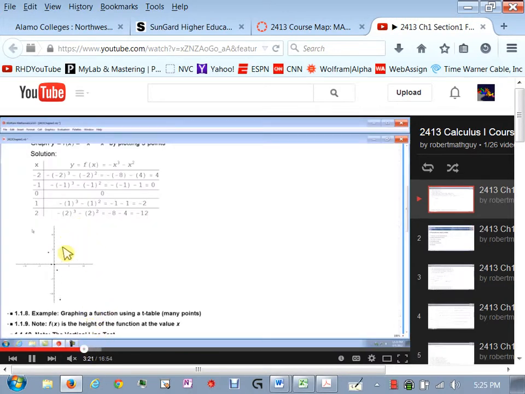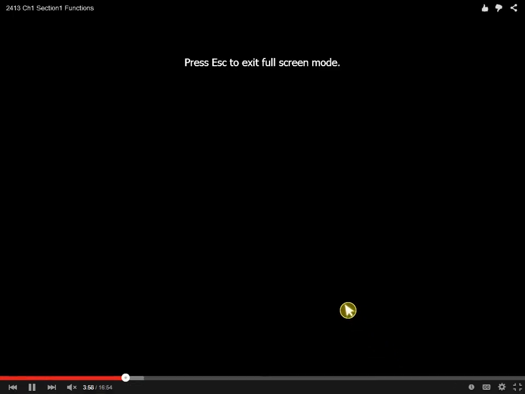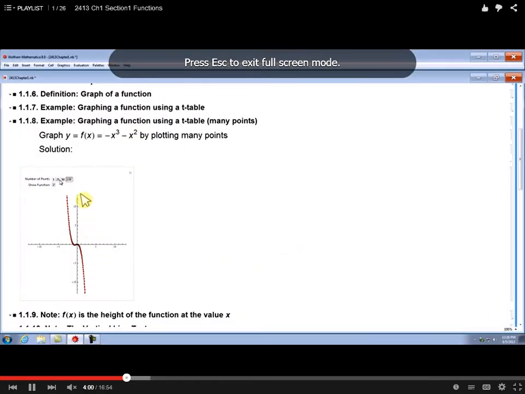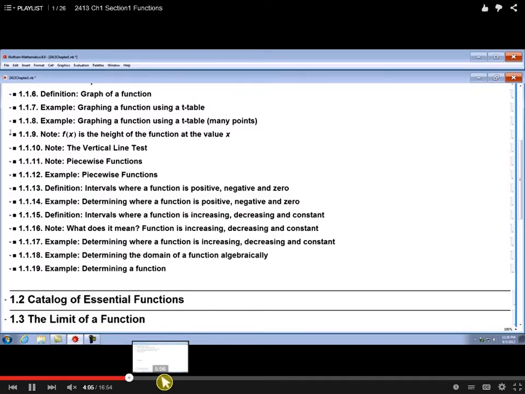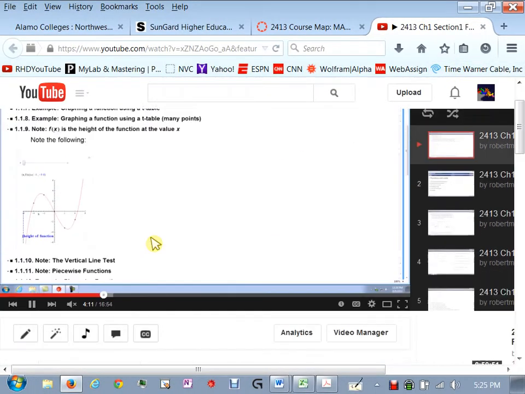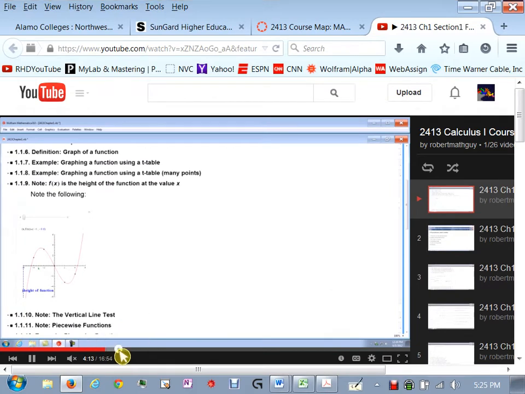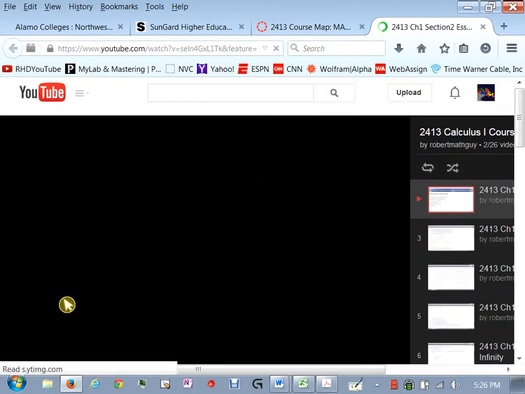I'm giving you graphs, giving you animations, and you can try to make this bigger so it's a little easier to see what I'm doing. I know it's still hard to see there, but the idea is that you're watching a video that is covering the topics of that section. And once you've watched that video for 1.1, you come back over here, you say, okay, I've watched that course video for 1.1, I check it off. Then I go to the course video for 1.2. I watch that one.